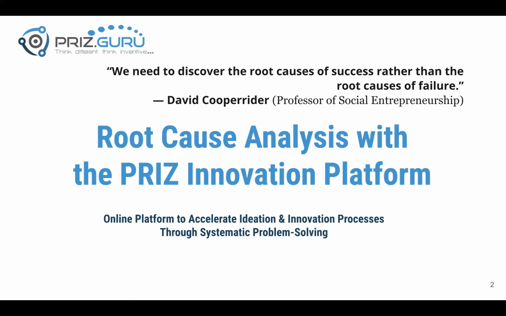Now, talking about root cause, and like in any presentation, we like to start with a quote. And the quote for today is, we need to discover a root cause of a success rather than the root cause of a failure. And this is actually what we're going to concentrate a lot on today. Instead of just understanding what is the root cause, which is not necessarily very helpful, we're going to try to find ways how we flip this coin and use that information to make our lives better going forward.